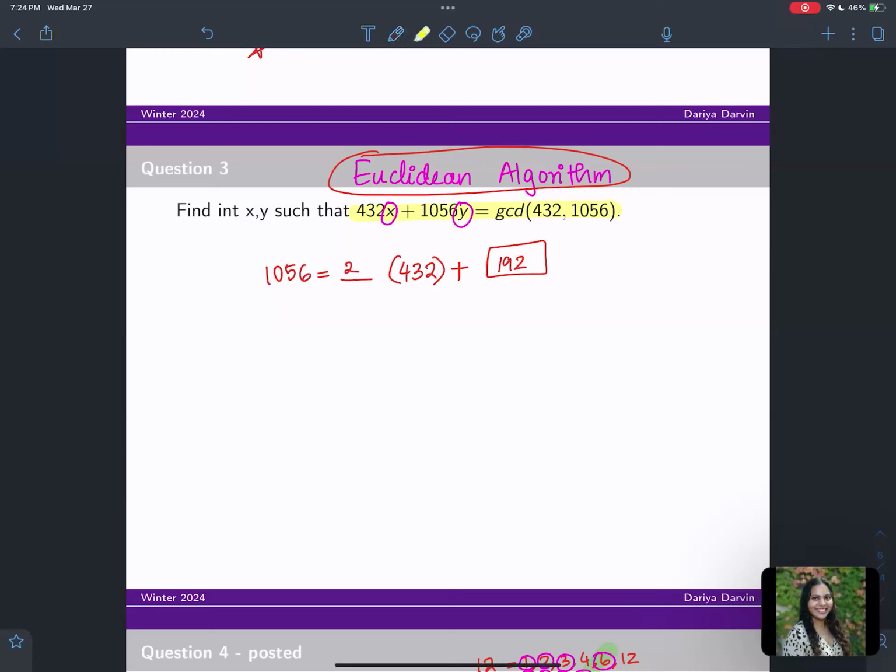Now, in Euclidean algorithm questions, the key is to know what to bring down. This is all you need. This is the only complicated thing. Your smaller term in the division algorithm becomes the bigger term in the second line, and the remainder becomes the smaller term. This is why I have the brackets and the squares. The brackets keep going down and the squares keep coming down. This is the only thing you need to not get confused in the Euclidean algorithm. As long as you don't get confused with this, you'll be fine. And then you keep doing the division algorithm. So tell me the quotient and the remainder.